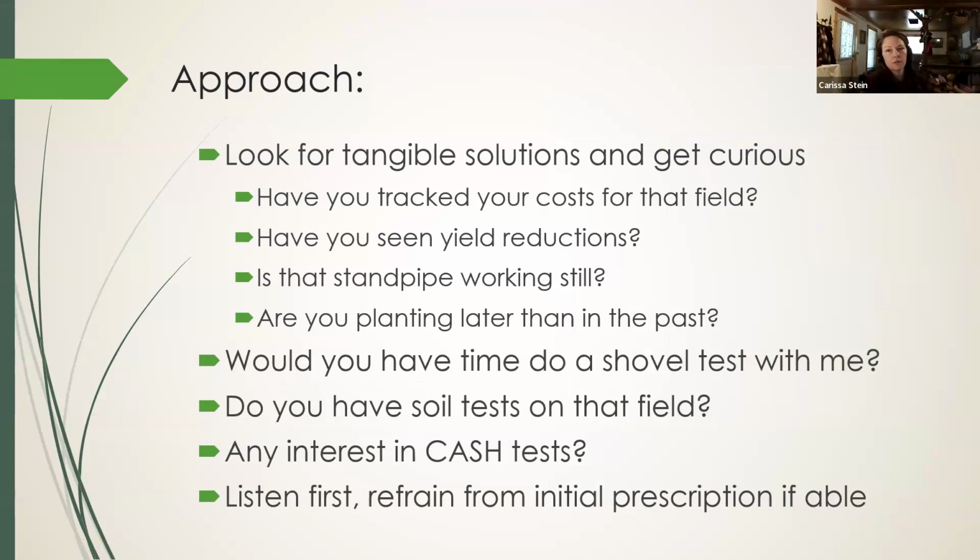These are the type of questions where somebody isn't quite connecting the dots or the steps to take and why to take them, in some of the issues that they may be seeing. They may not be connecting the dots that they can plant cover crops and have a different outcome, those type of things.